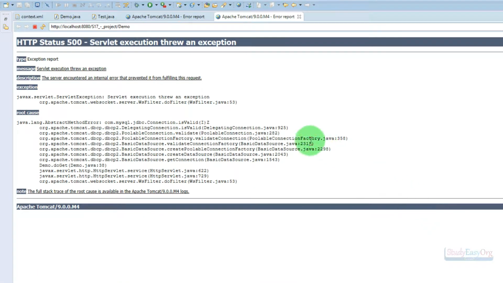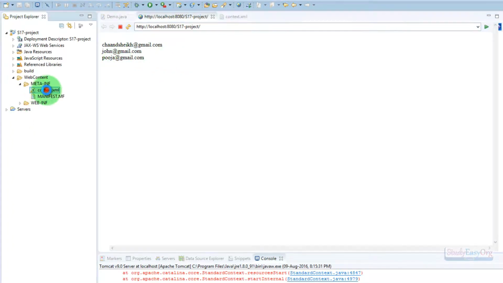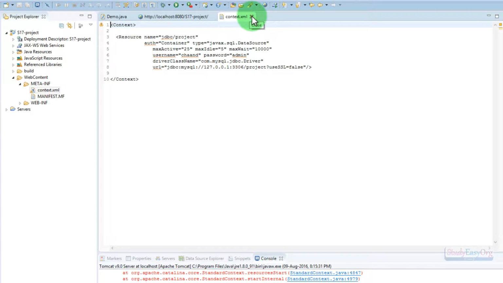Here we go. So there is some kind of error, and don't worry about it. We will check what's going wrong, and I will let you know how to fix the current issue and what was the wrong step we took. Here we go, friends. So here is the output. The issue was in this file, context.xml. There were a couple of extra spaces, and because of those extra spaces we were not able to connect to the database properly.